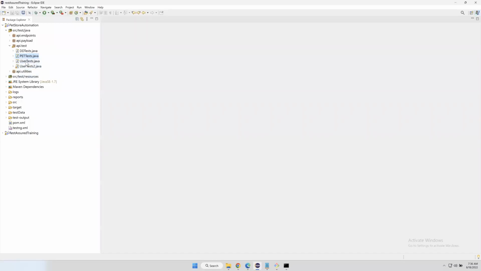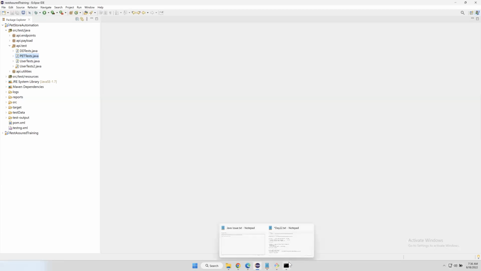Suppose you deleted this file, you have to do the same process again: add that change to the staging, then commit it to the local repository, and then the same change is applied in the remote repository. Whether you add a new file, update an existing file, or delete a file, whenever you make any change you have to execute the same sequence of commands: add, then commit, and then push. These three commands are executed continuously.